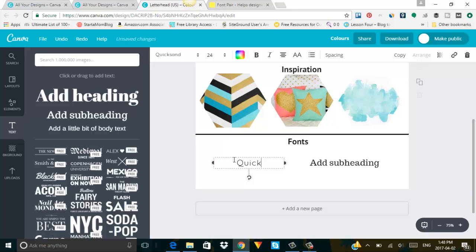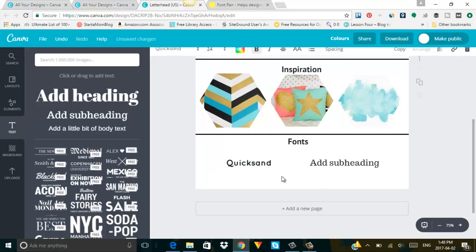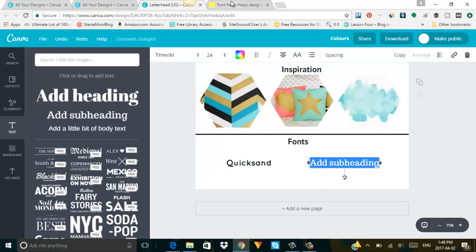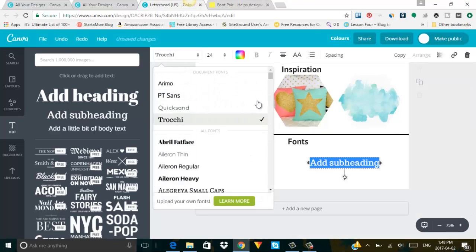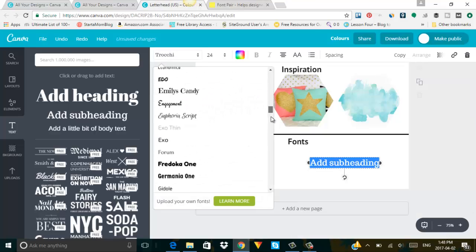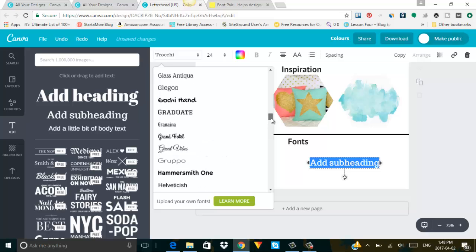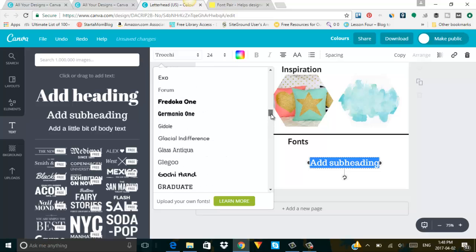So what I'll do is I'll put Quicksand, so I know that that's the one that I want for my header. I'll probably bold it. There we go. And bold. This one we want for the body. It's Garamond. Let's look if it's there. They don't have this one there.